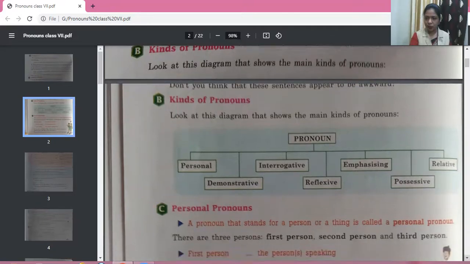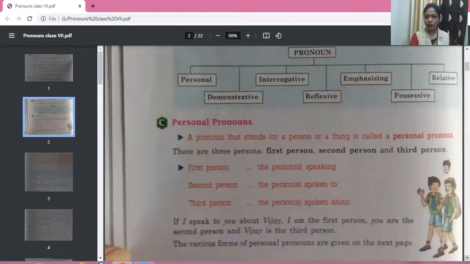Now let's talk about the personal pronouns, okay? Let's talk about the personal pronouns. Now children, what are personal pronouns? The pronouns which generally come in your mind when you think of the word pronoun, like he, she, it, they, them, their, you, yours, it, okay, me, mine. All these are personal pronouns.